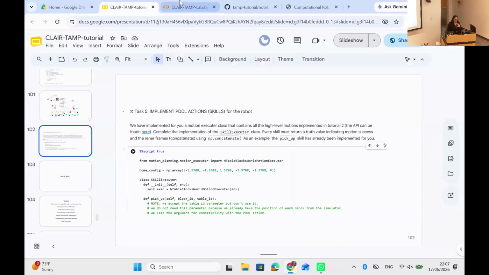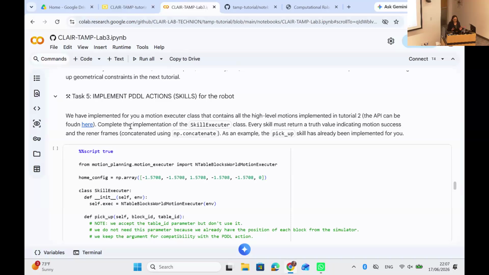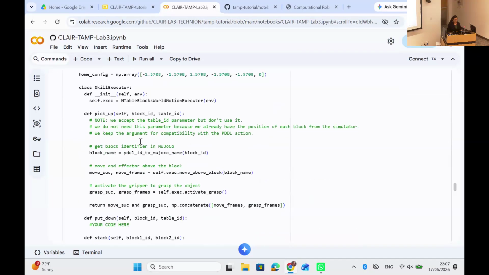So the final task that I'd like us to try is task number 5, where assuming that we've implemented the motion executor and we have the sampler, how do we implement these skills, this pickup skill?